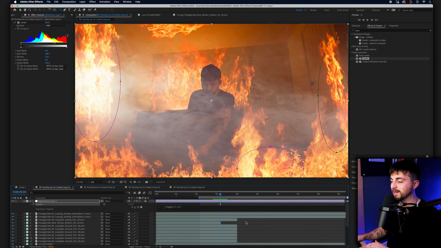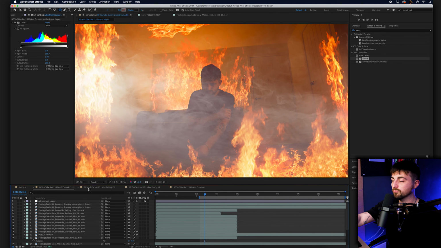So if we just press out of here, what we have done is we have essentially created a wiggle expression. Let's turn this effect on and off. So we're creating a flickering. So rather than having to manually flicker, this is going to do an auto flicker for us. It's a really cool shortcut and a great way of animating without going in and being really time consuming.